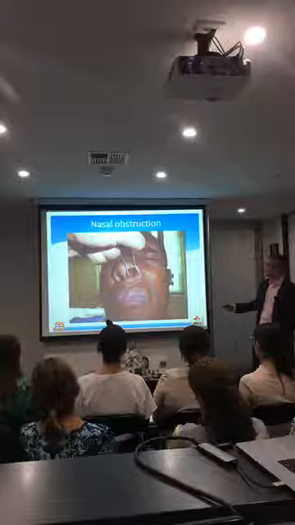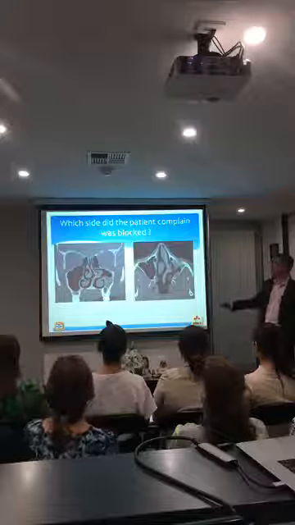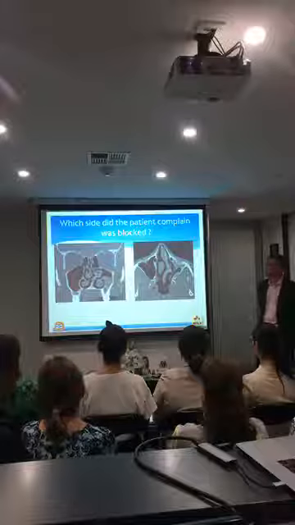We could have a good look here with what's called a Killian speculum, and it's quite obvious, I think, hopefully to everyone in the room, that his septum bends over to the left, and it's very difficult to get airflow. So if you look in his nose there, you can see that it's quite obvious that the septum is prominently bent to the left, and he has a complete obstruction. But sometimes it's not that clear.